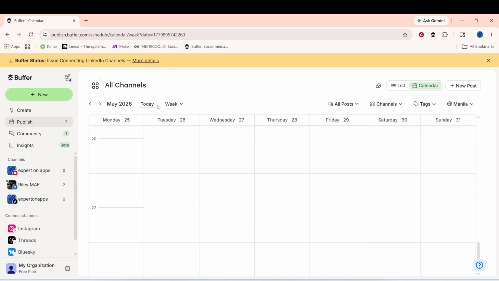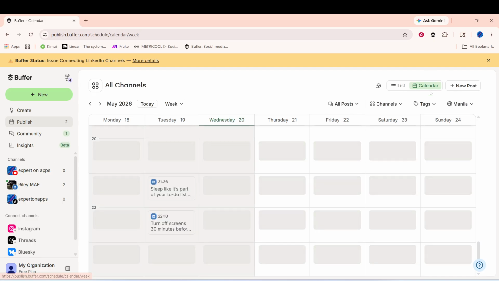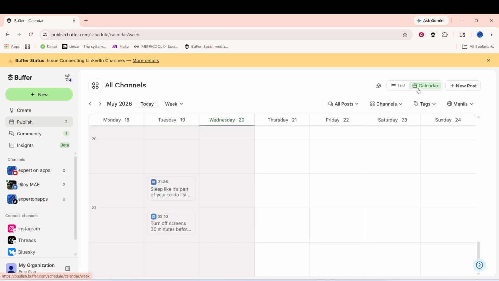This is where all your scheduled content lives, and it's the best place to confirm what's planned and when it's going out. Before troubleshooting anything else, check the selected social media channel. The calendar only displays posts for the profile or page that's currently active. If you manage multiple channels, like different brands or platforms, make sure you've selected the exact one you expect to see. A simple filter mismatch is one of the most common reasons posts seem to disappear.